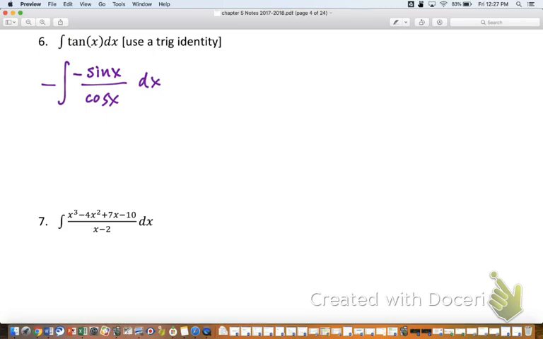The derivative of the bottom is the top. And so the antiderivative will be natural log of the bottom. So natural log of the absolute value of cosine of x plus c. Does that make sense? Would you put a negative in front of it? Negative in front of what? Oh, yeah. Yeah, there's a negative on the front of the whole antiderivative.